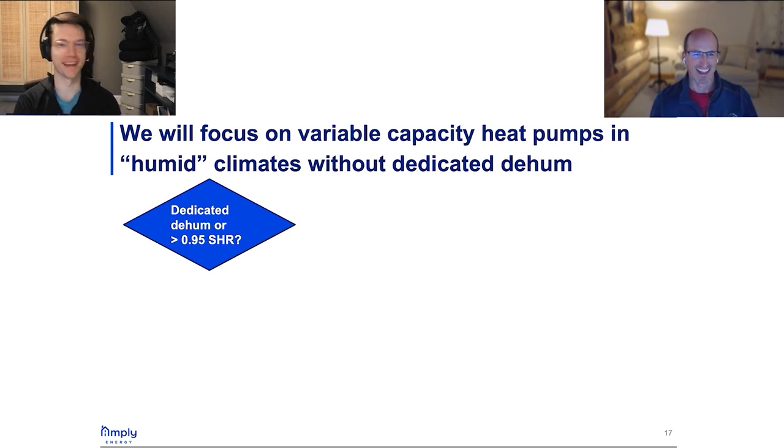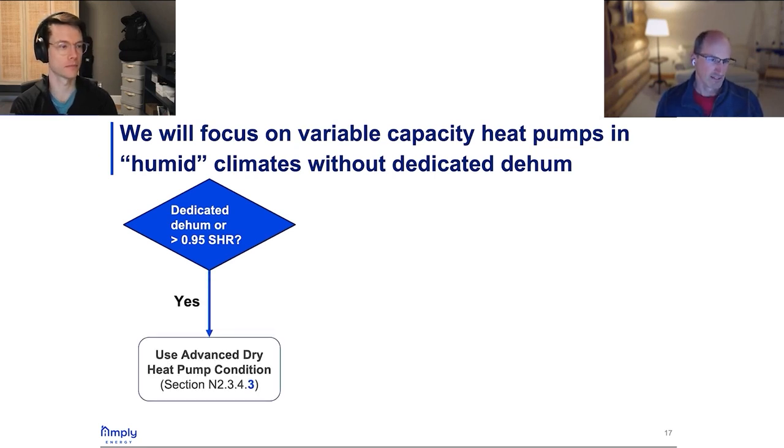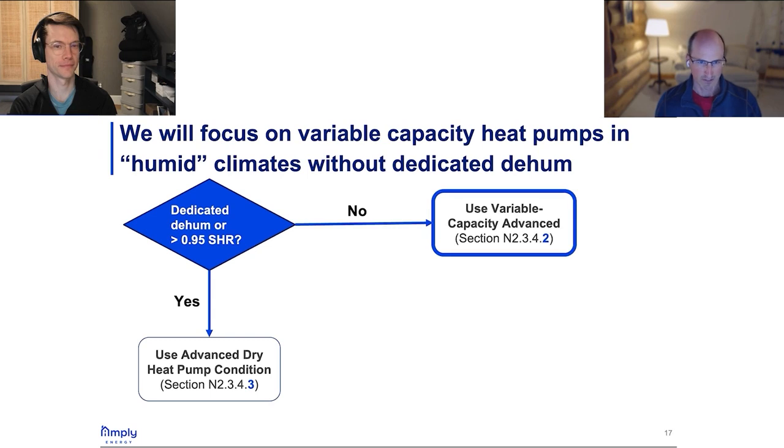I know why you're doing it, but you distill it nicely: dedicated dehum, or are you in a dry climate? Like that is easy to remember. Awesome. So if you are in a dry climate or you have dedicated dehumidification, that means you jump to this very specific advanced dry heat pump condition that is specifically section N2.3.4.3 of Manual S. We're going to skip going into that because we think most folks are in non-dry climates or they don't have dedicated dehumidification.